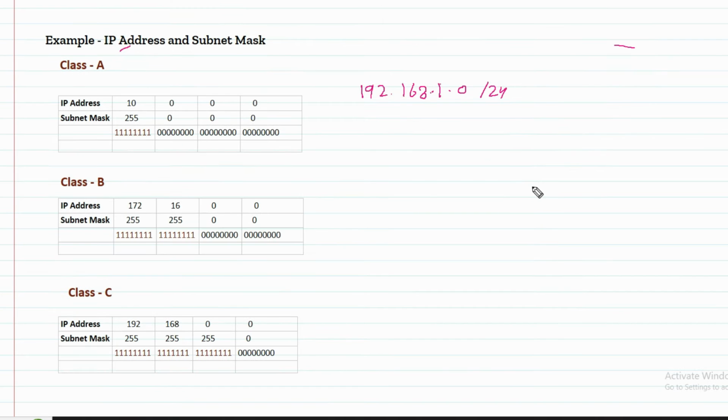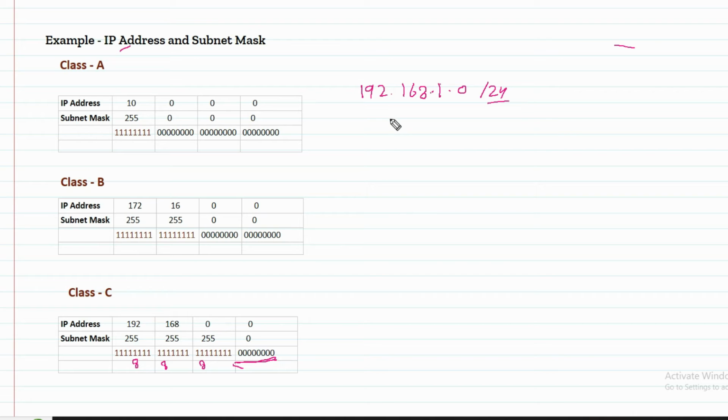Because in a class C address, 8 bit, 8 bit, 8 bit means /24 bits for network, and the remaining 8 bits of the 32-bit address are for host ID.